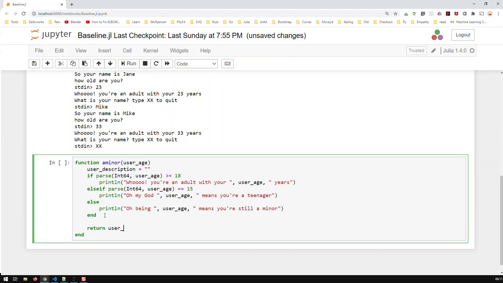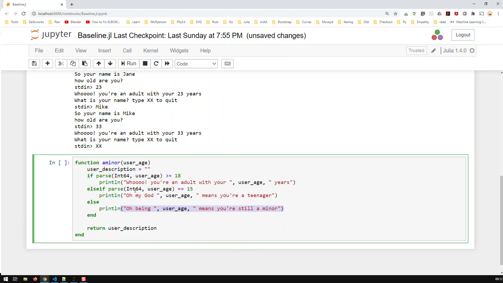And like I said, in my opinion, that's just my opinion, it is preferable for the function to return something, because then whoever called this function can do whatever they want with that return value. In this case, user description, they can print it, they can use it in another application, they can use it in another function. It doesn't matter. Whereas if you just have a function which just prints, it is pretty inflexible, because whoever called the function cannot use that any further. And that's why I prefer if the function returns something.